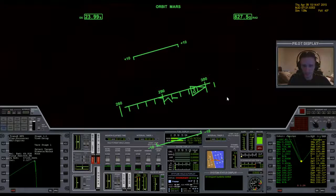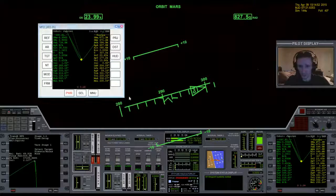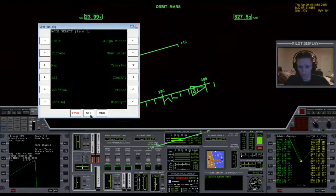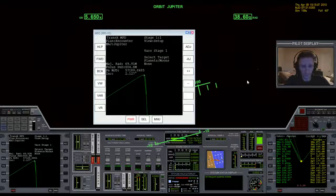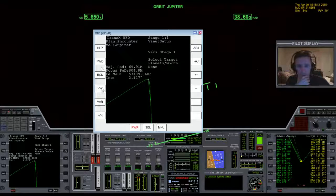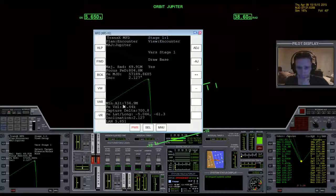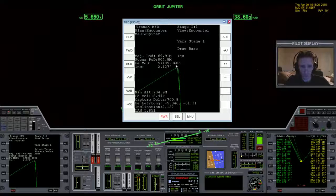Let me see here, I think I was planning on doing a mid-course correction. That's when I ended the last video. Again, it's been a couple days since I recorded that one, so I'm just having to go through here and remind myself where I'm at. I've still got the HUD showing orbit Mars, so let me update that to Jupiter. Yeah, the minimum altitude was starting to come down. Okay, yeah, I pretty well remember what's going on now. Alright, so I'm going to do a little bit of a mid-course correction here.